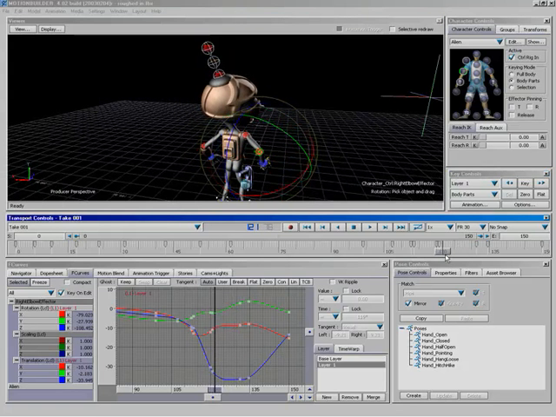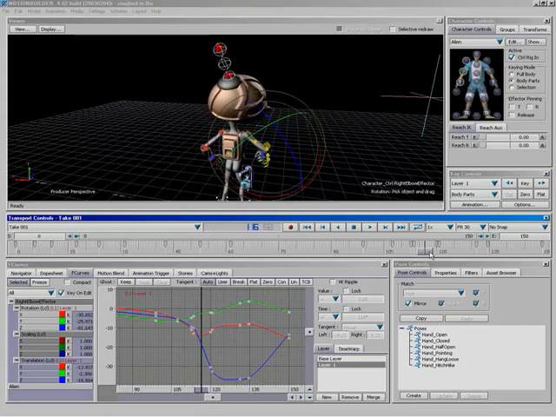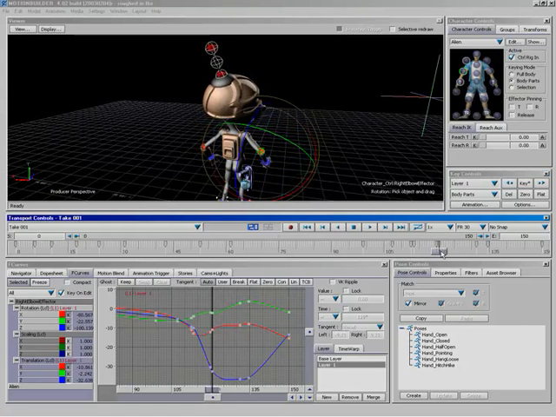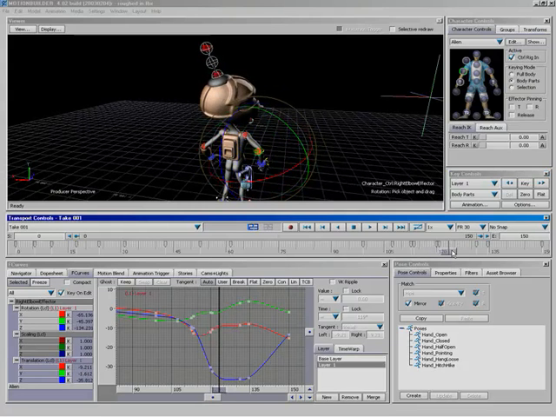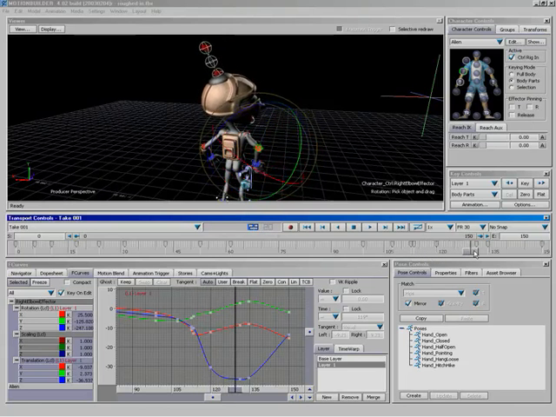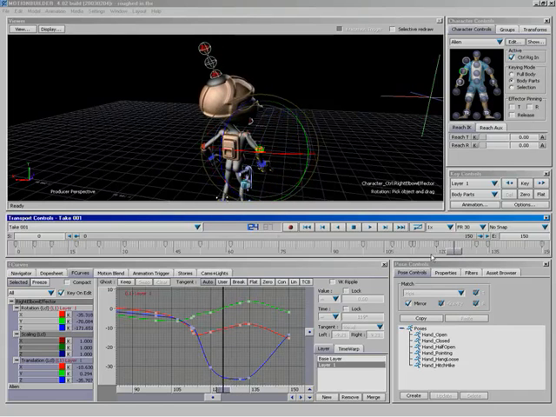And now I'll scrub back through, and what I'm doing is I'm watching where the elbow's going, and I'm watching the location on the curve as well. So maybe these two keys are a little close together, probably a little bit on the redundant side. So I want to delete this key right here, and I'll scrub back through and see what I've got. Already getting a lot better. Still a little bit too far out, but now I've got fewer keys to actually fix the problem. Yeah, but now he no longer has a broken shoulder.